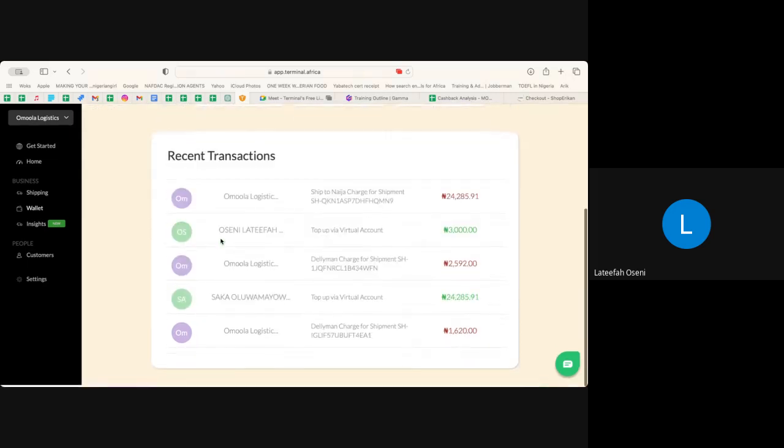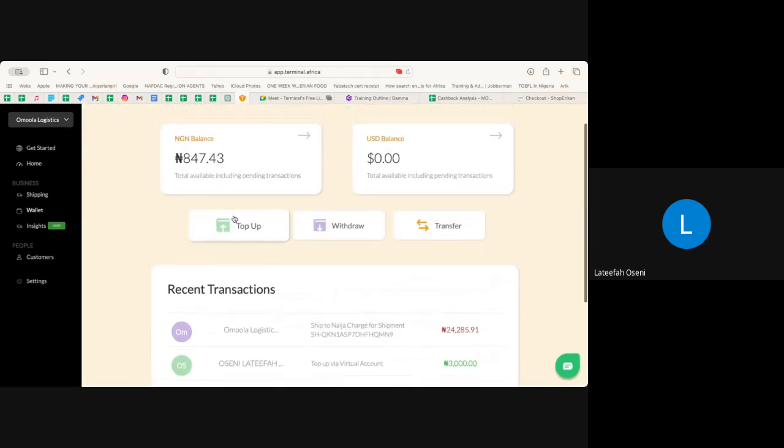So for example, if I want to top up, I want to get my account number. If I get my account number, I can always just save it as a beneficiary on any of my apps that I use to fund my wallet, because at the end of the day, it's always still the same account number. It's not like it generates a new account number every time. Once the account number is generated, once you create your account, that's it. That's the account number you keep using over and over, right?